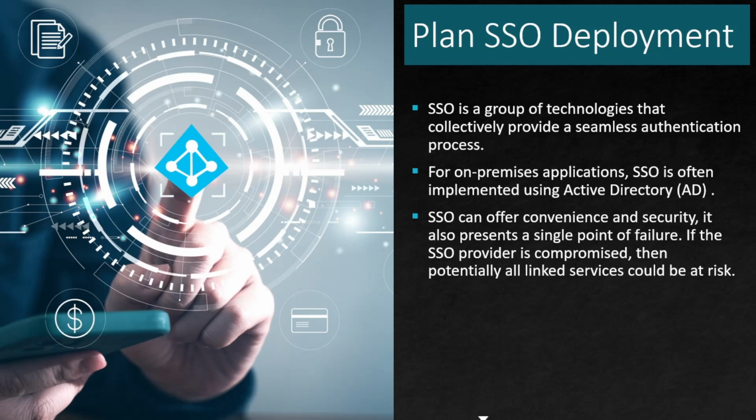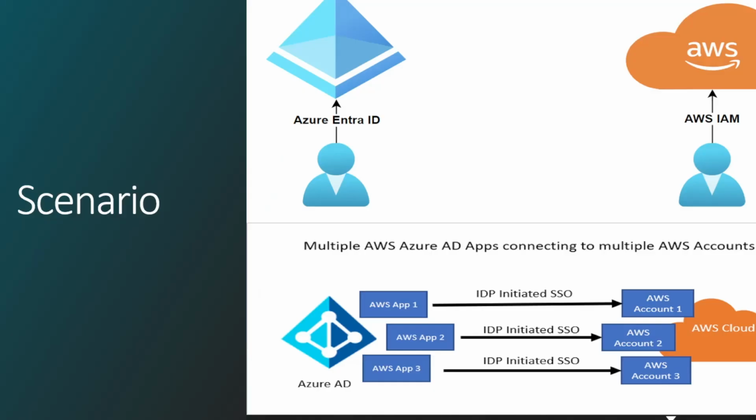But if we implement it effectively, it can give us a seamless and secure user experience across a multitude of web applications, whether they are hosted on premises or in the cloud. As the global landscape continues to evolve, SSO technologies will continue to play crucial roles in managing access to services and protecting user identities. In the next slide, we are going to be looking at the scenario that we want to be working with in the lab environment.